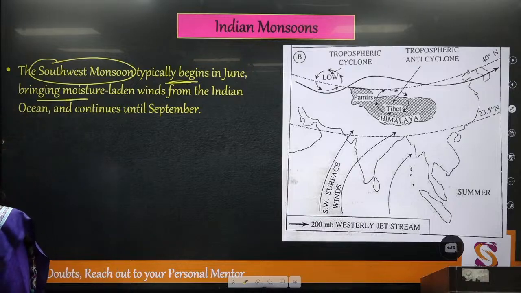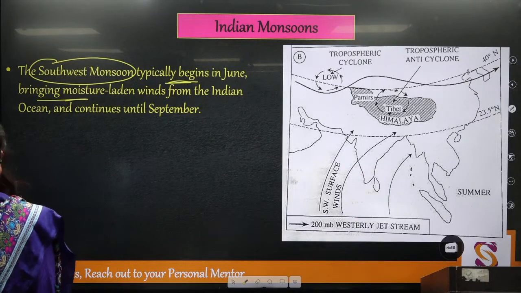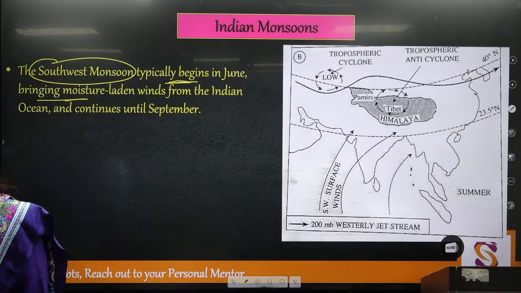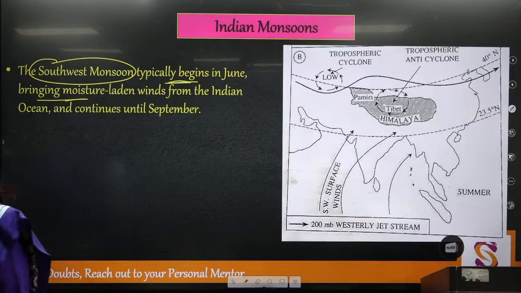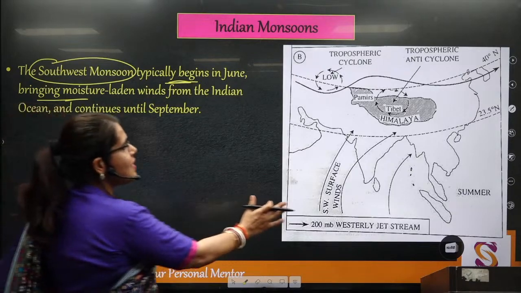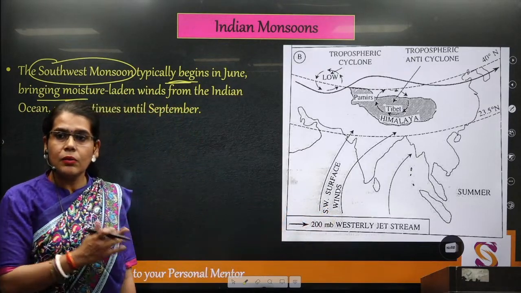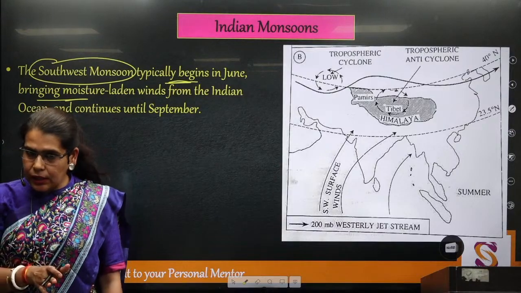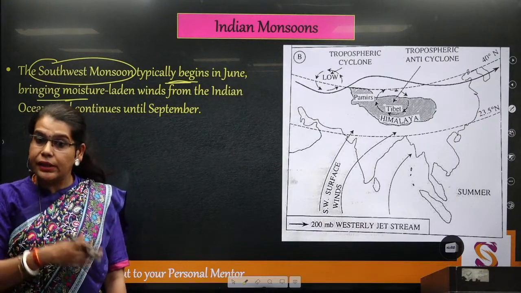First of all, we need to understand that in winters there was no rainfall, and even in May when there is heavy insolation, is there onset of the monsoons? No. When is the onset of monsoons? Somewhere around June. So we'll come to this diagram. First, let's understand the other aspect, that is why the rainfall does not happen in the other months.